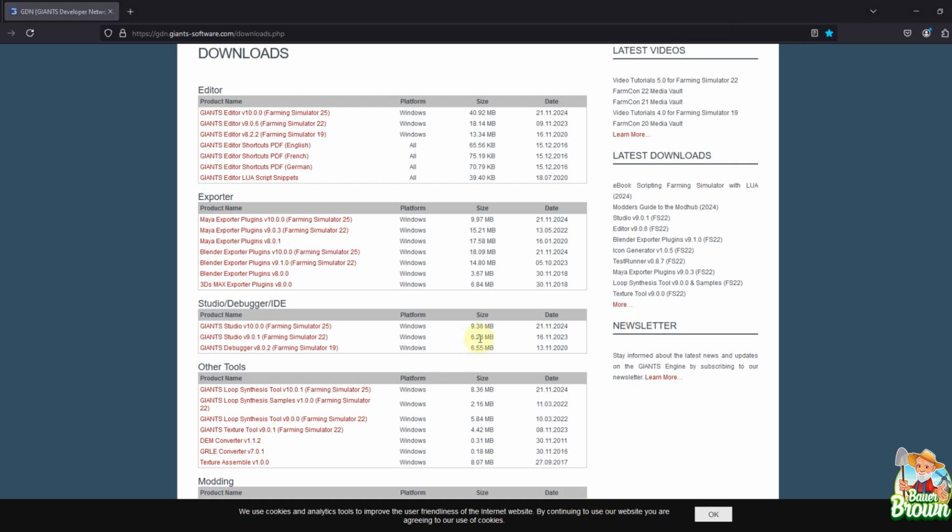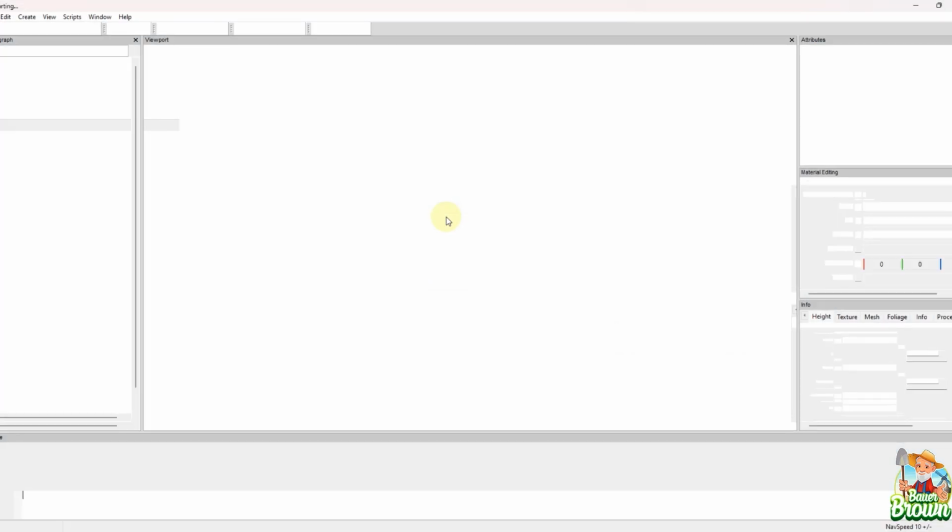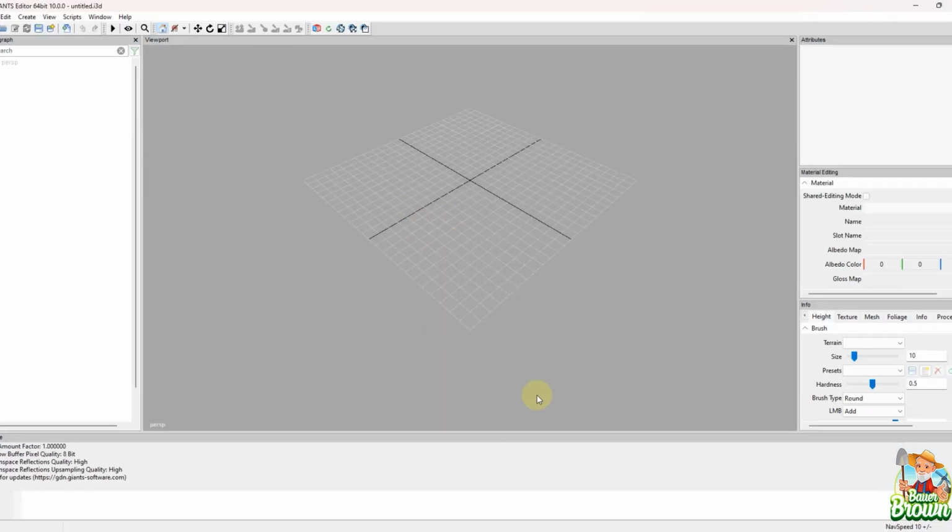All right. So when you start yours up, you should be presented with a screen that says you already have different versions of Giants Editor installed. Now you need to pick your most current version. It's going to ask you which one of those versions you want to take your preferences and stuff from, like any settings and preferences. So pick your newest version and it will import those preferences for you.